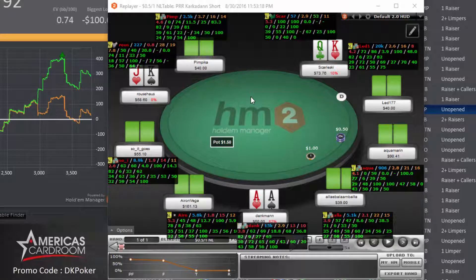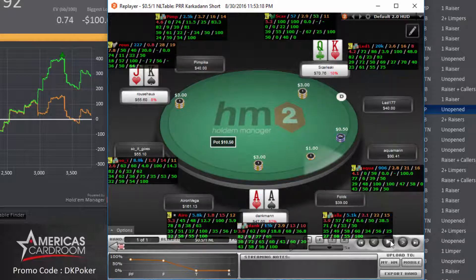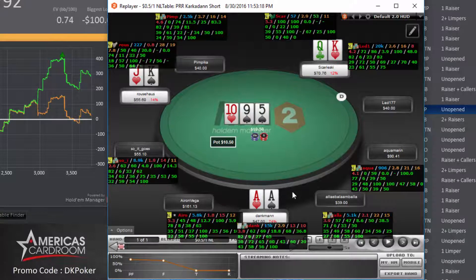Want to see me lose with aces? Here we go. We have aces under the gun at a 100NL short table — $50 big blind max buy-in, so $50 is the max, which is exactly what we have. I open-raise under the gun with aces to 3x, get a call from middle position and a call from the cutoff — three-way flop. There's $10.50 in the pot, we have $47 behind. Very draw-heavy board. I bet two-thirds of the pot on the flop and get calls from both players. We have $40.35 behind and are pot committed. The queen hits on the turn and the board is even more draw-heavy. I bet $16 — probably could have bet more — trying to rope these players along. We have blockers with the ace of hearts and ace of spades so the nut flush draws aren't out there.